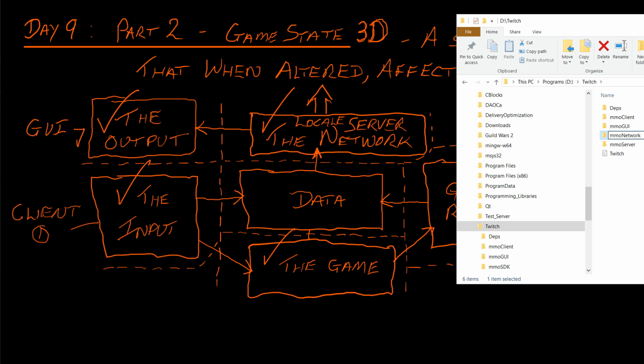That's a non-place, though. GUI's not the right thing either. No, that's wrong. That is definitely wrong.